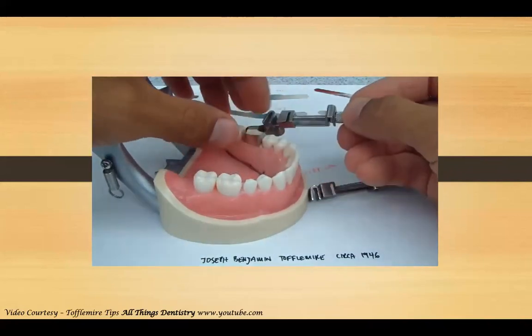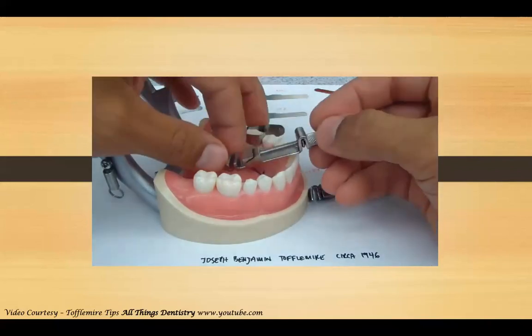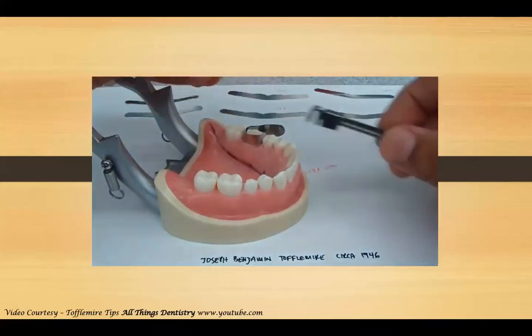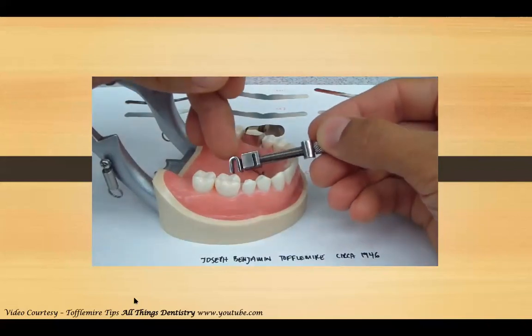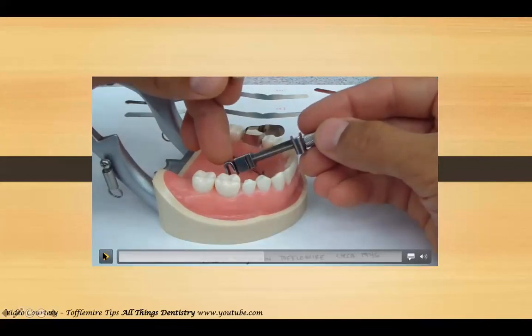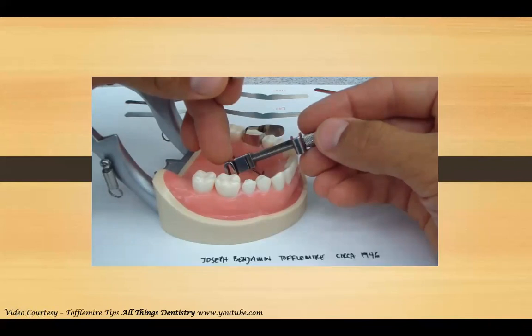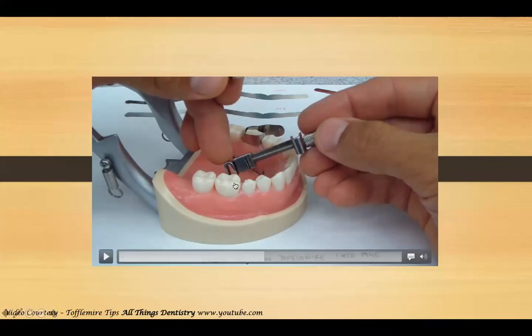It can be used on the buccal, but I've tried, and it's fairly difficult to use the straight one. So when you go shopping for a Tofflemire, you should know that in college we'll ask you to get a straight one only, because we will be placing it buccally, not lingually.